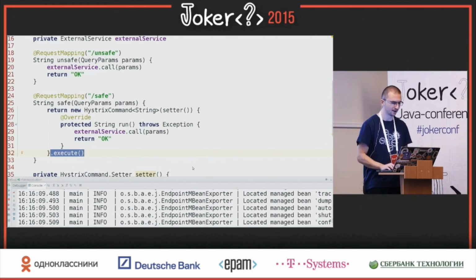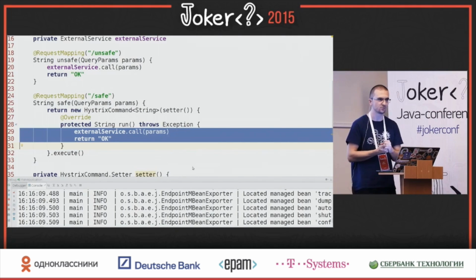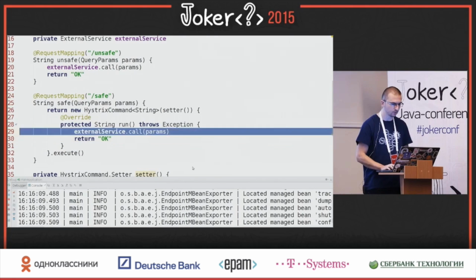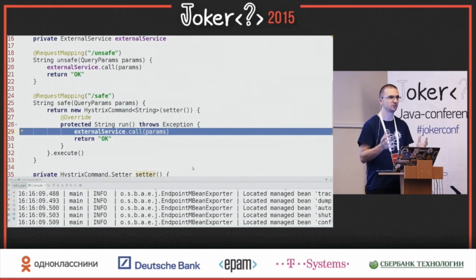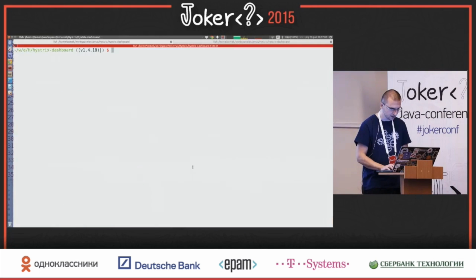It's like executing this piece of code, however, with all the Hystrix machinery surrounding it. And you'll see in just a second what that actually means. And again, we have full control over how this external service behaves. So we can simulate that the service is slow, or we can simulate that it's, for example, throwing exceptions really, really often. Okay, so the application is already running.